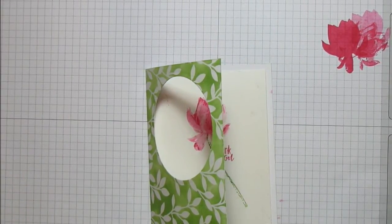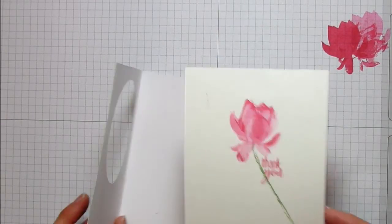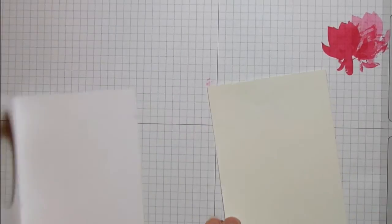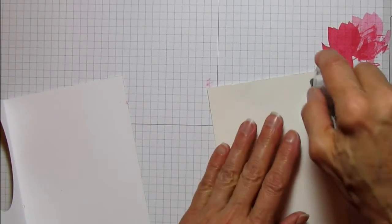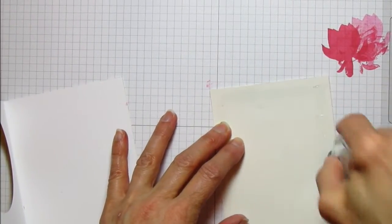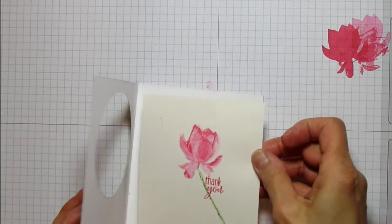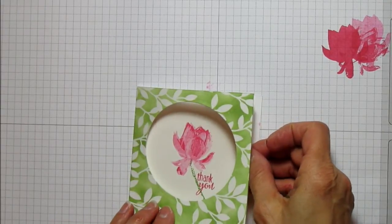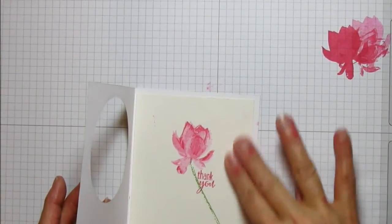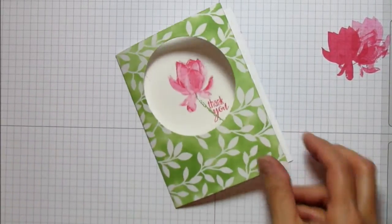So we're ready to attach it on the inside. Love the shimmery paper. I don't know if you can see the shimmer in the video, but it looks really pretty. So I'm going to grab some Snail, and we're going to attach this on the inside. I want to make sure my flower's showing through well. Look how pretty. It looks so pretty just like that, but I'm going to add a little bit more to it.